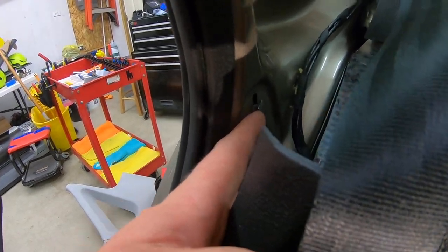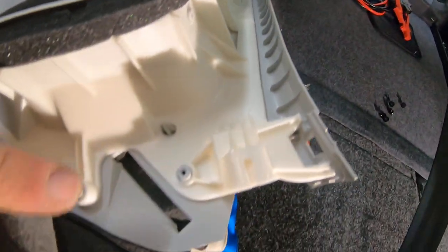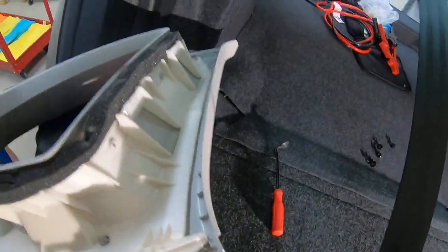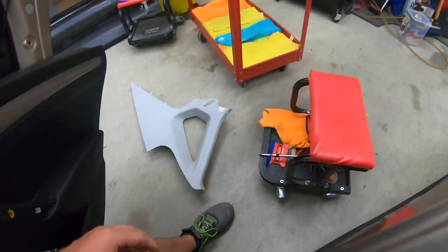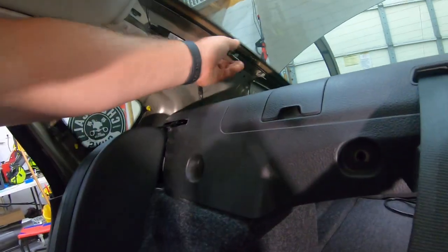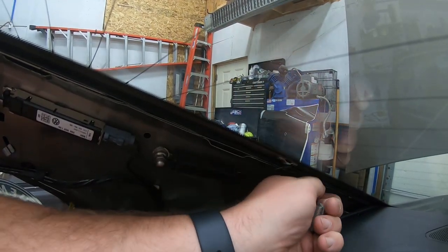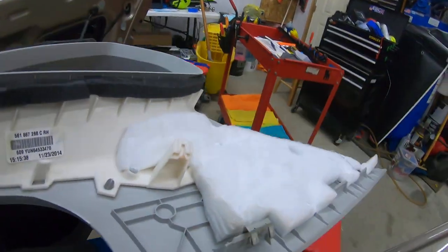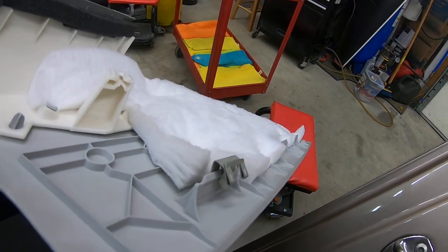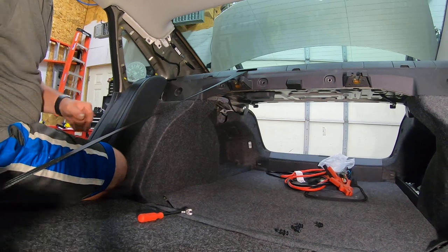This little pin right here, we'll need to go back on the other piece. So you'll have to slide that back inside there when you get ready to put it back on. Same thing with the one that's up here, okay? But these clips up here, get up closer so you can see them. They pull up off, pull up off. And then they go just like this one does. Okay? That's how you get those off. That's how you get the other piece out of the way. Pop you back up over here.